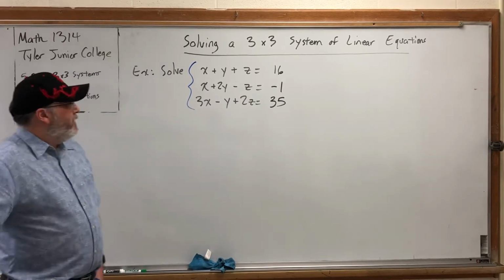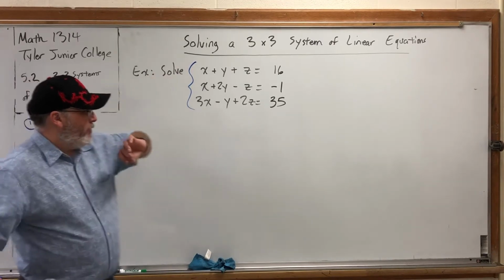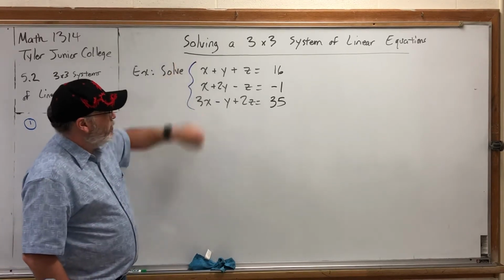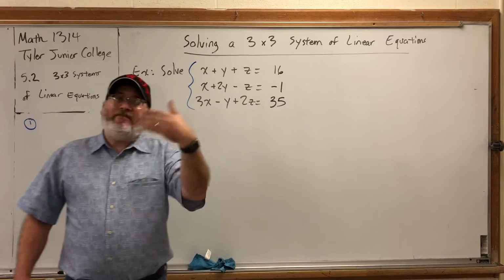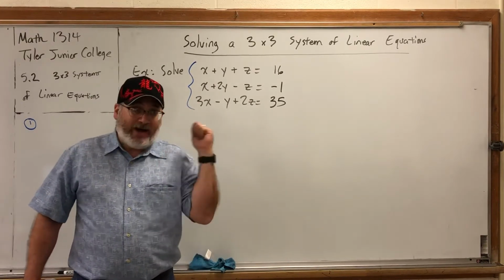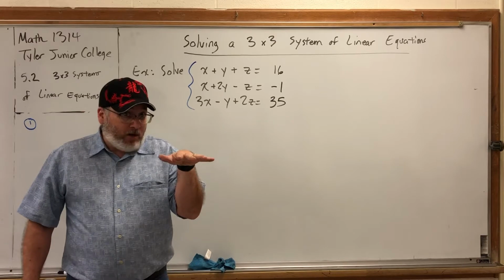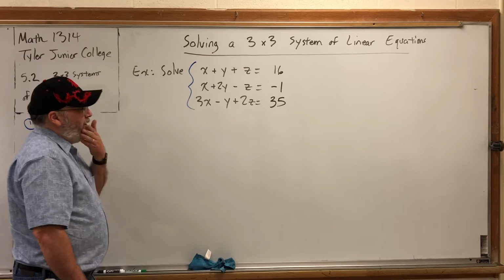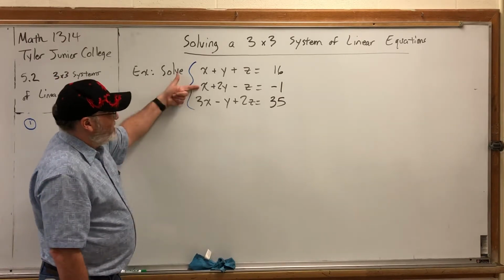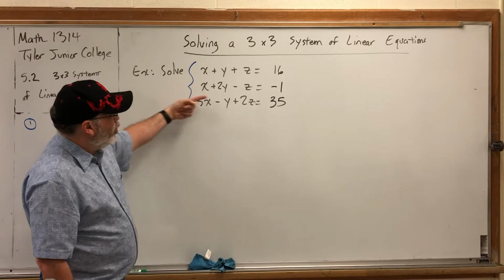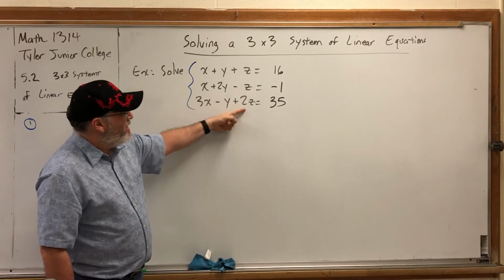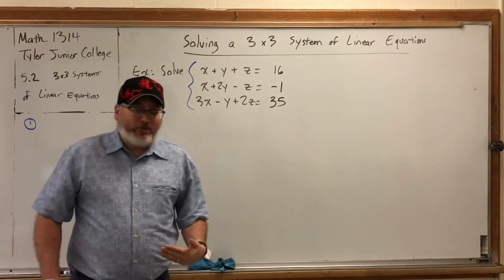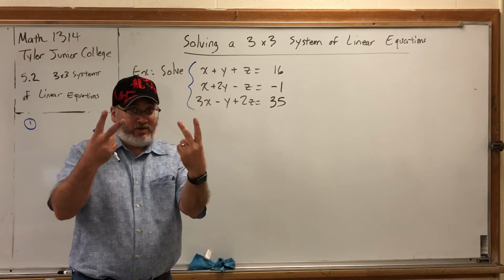Simple. If we can add 2 equations together and eliminate a variable once, for example, if we added the first 2 equations, the z's would cancel, and we would have a new 3rd equation that has x's and y's. That's not enough to solve unless we had a 2nd equation that also had x's and y's. So if we combined, say, twice the 2nd equation and the 3rd equation, I say twice because that would put a 2 in front of the negative z and cancel this, and that would give us another equation involving x's and y's. And once we have 2 equations with 2 variables, we know how to solve that.